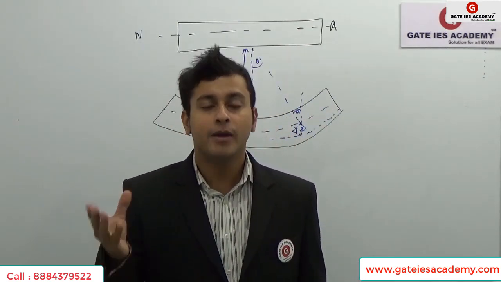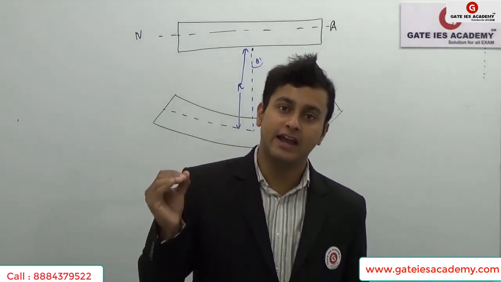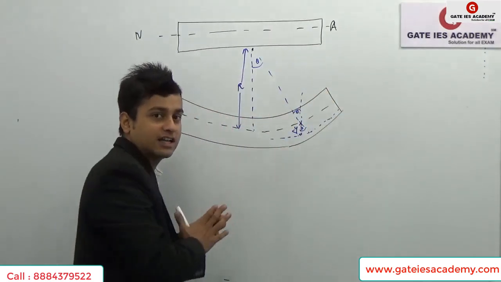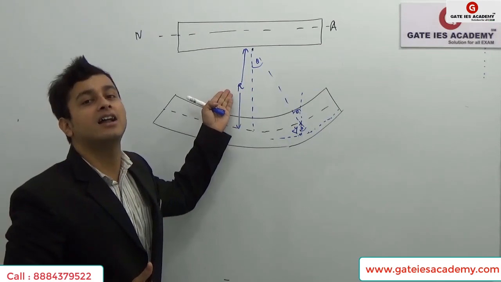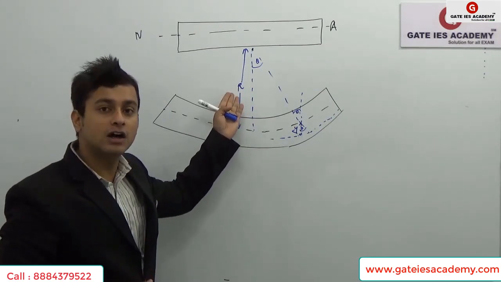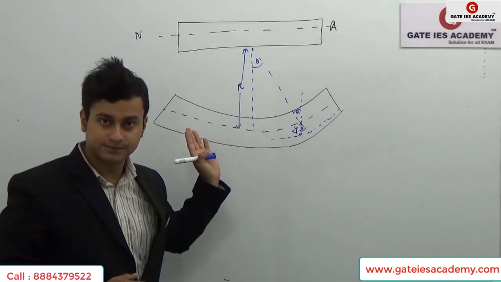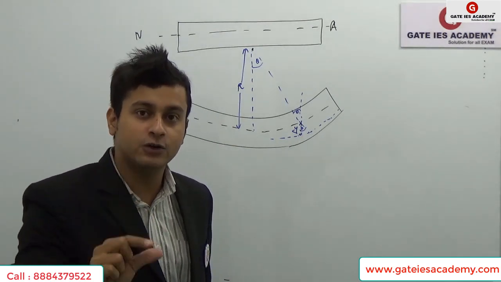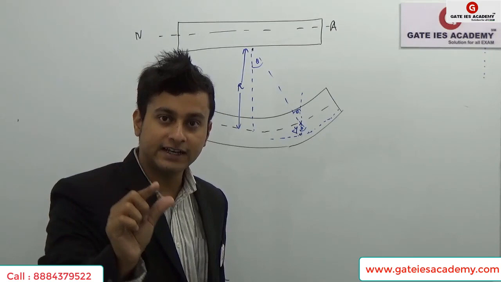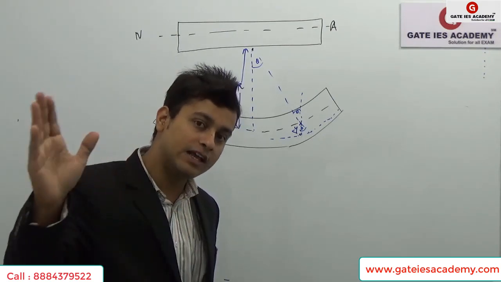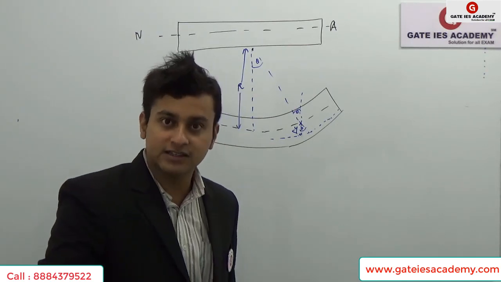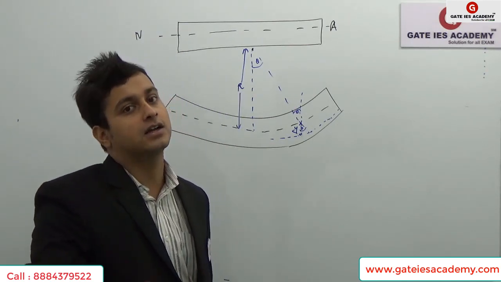Why? Because when there is pure bending, the whole beam bends in an arc of a circle and you get a perfect R, that is the radius of curvature of this whole beam. When you have a designated R value of a beam bending, it occurs only in the case of pure bending. So only when there is pure bending will it bend in an arc of a circle.